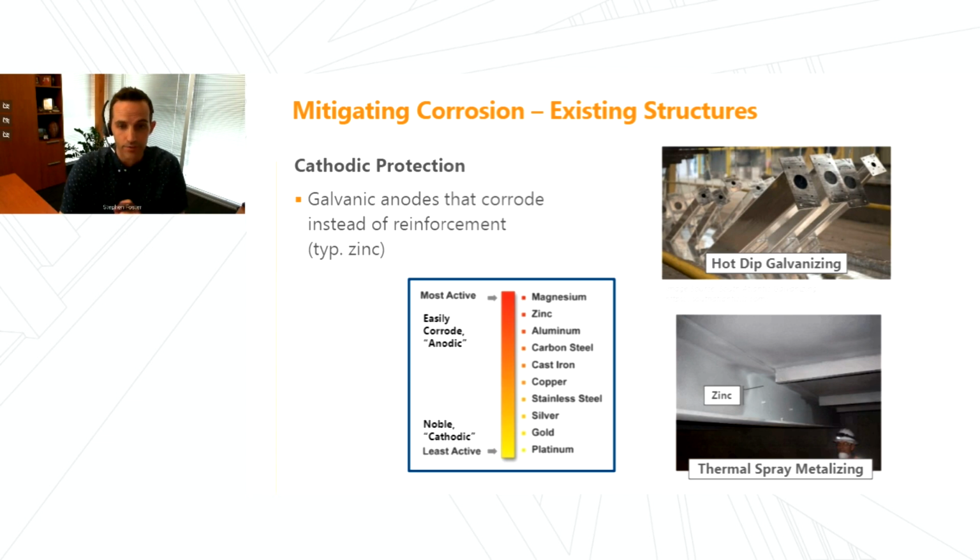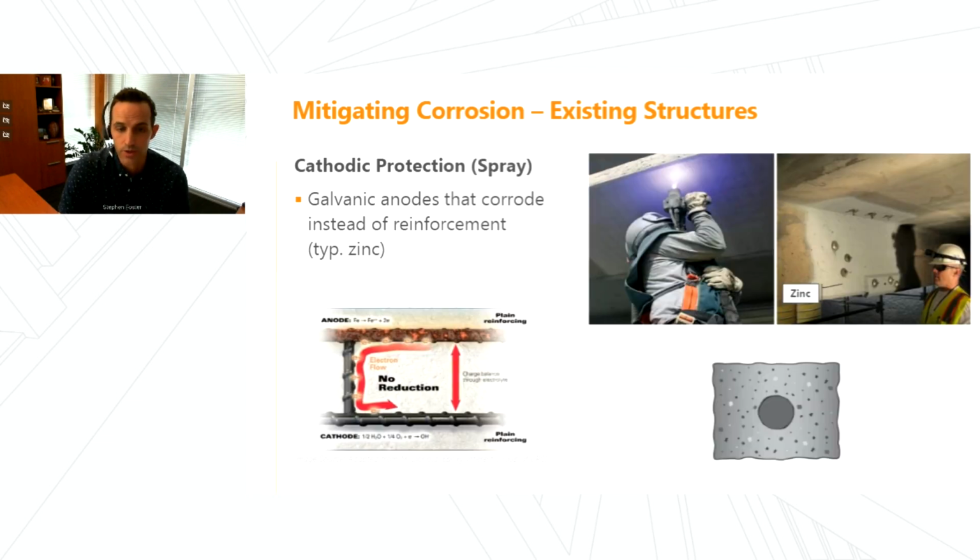And you can do the same thing for concrete structures. So you can thermally spray zinc onto the surface of the concrete. What you'll do is connect that zinc to the steel, and then now you're providing that zinc to be the anode. So our reinforcing steel is no longer the portion of the system in the corrosion cell that's going to corrode. We'll basically have the zinc be a sacrificial coating that will now corrode instead of the reinforcing steel. And again, this is similar to what would be done in hot dip galvanizing, for example. So you can do that as a spray applied system to concrete structures.